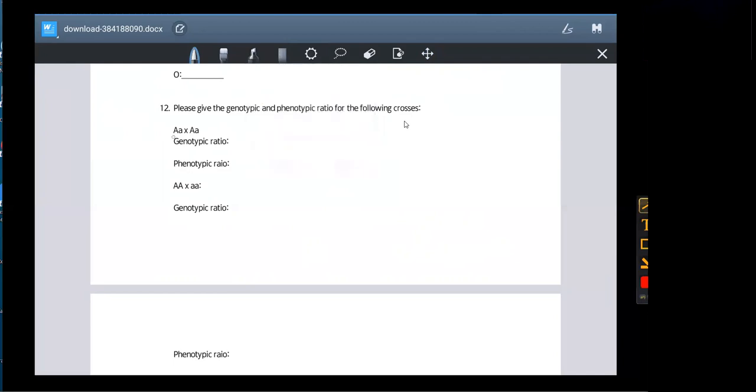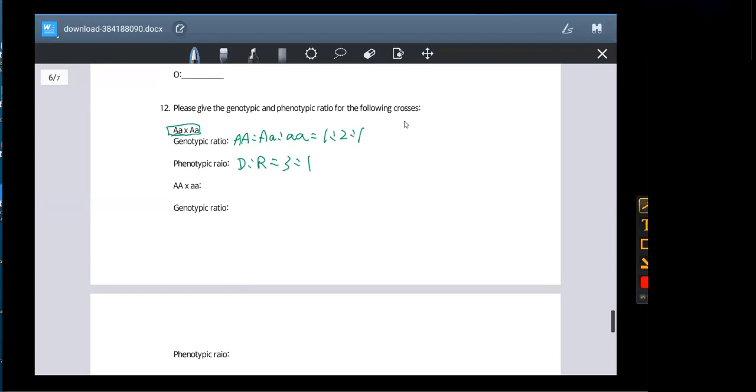How do you do this? This is a monohybrid cross. So if you've done monohybrid previously, you know exactly what the genotypic ratio is, right? And you know the phenotypic ratio as well? Okay, what was the genotypic ratio? Big A, big A to big A, little a to little a, little a, 1 to 2 to 1. And the phenotypic ratio was dominant to recessive, 3 to 1. I got that memorized, did you? If not, okay, let's work through this.